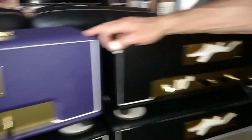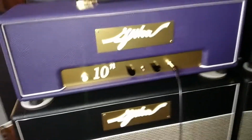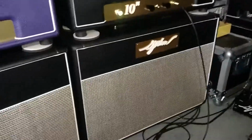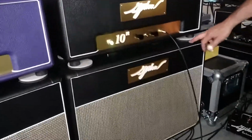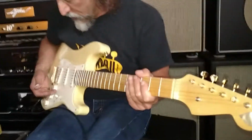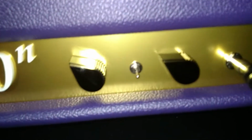This one's going out to Dave, who already owns another purple one. So he's going to have this stereo rig. He's a lucky man. He's probably going to be running through 412s. I'm running this through a pair of 212s right now. So what I had here was the amps are set 10, 11 o'clock, just for a nice clean growl, right?